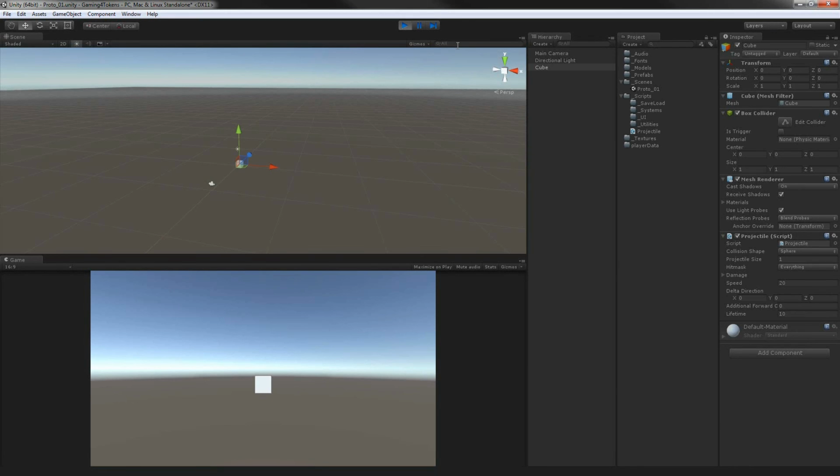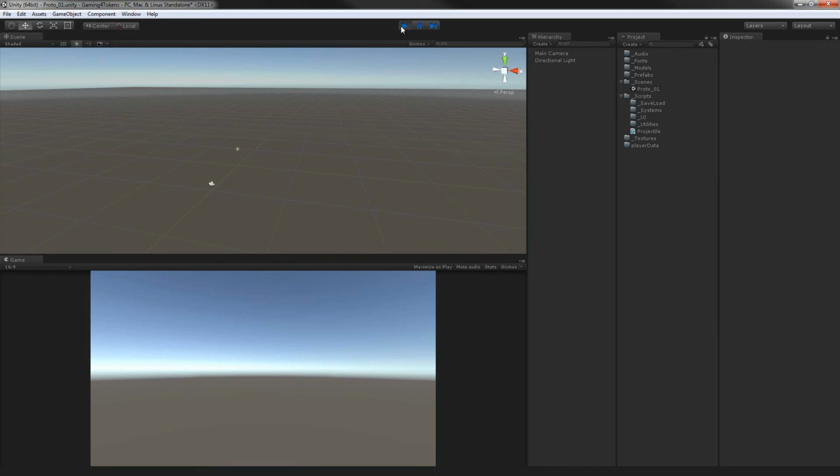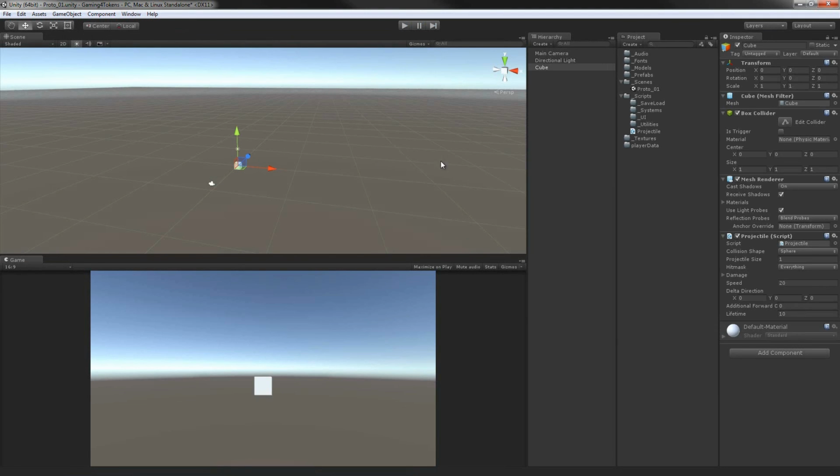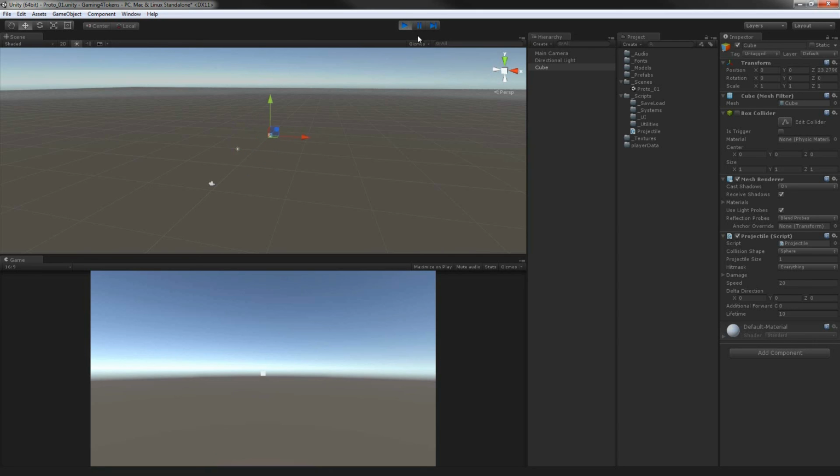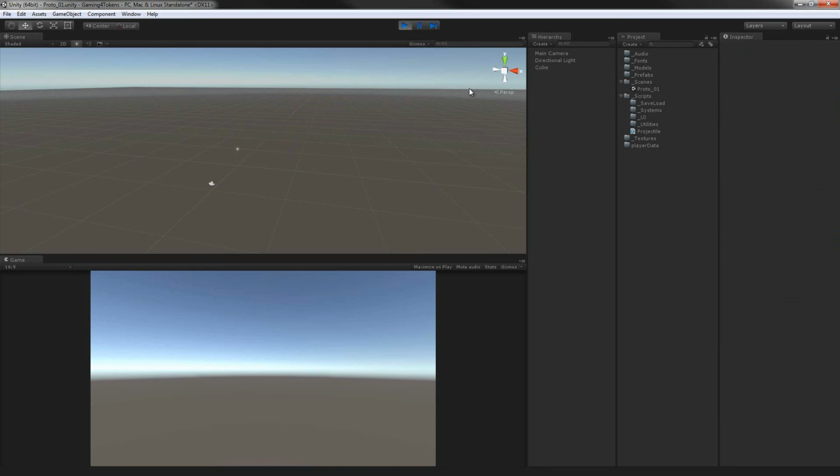What happened? I'm really confused here. Hang on. What is its lifetime? Its lifetime is 10. What is it hitting? It shouldn't be hitting anything. Oh, is it hitting itself? Oh, that's the dumbest thing ever. Yeah, it was hitting itself. That's stupid. Sorry about that. Anyway, after 10 seconds, it's just going to poof out of existence. So there it is. That was 10 seconds.